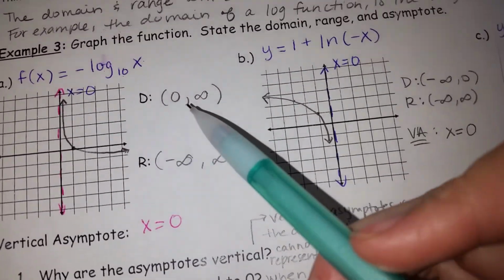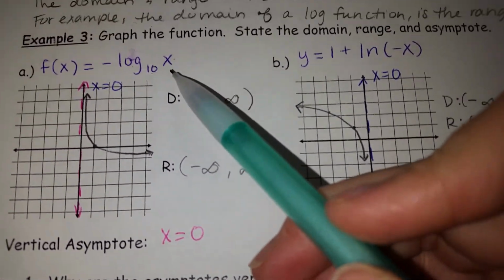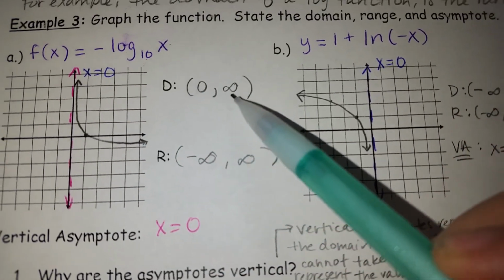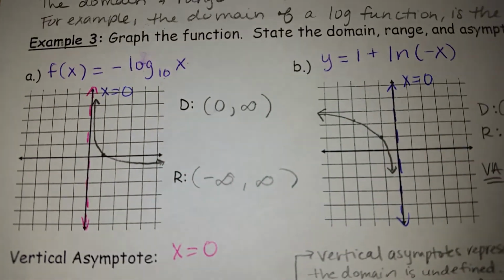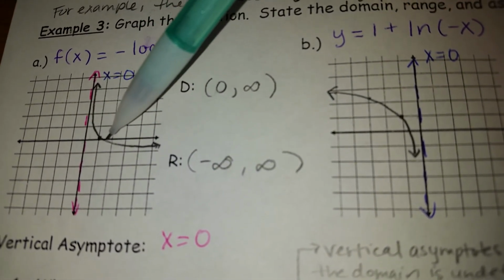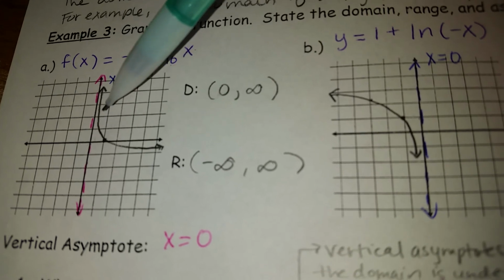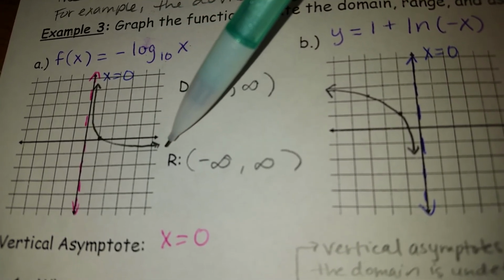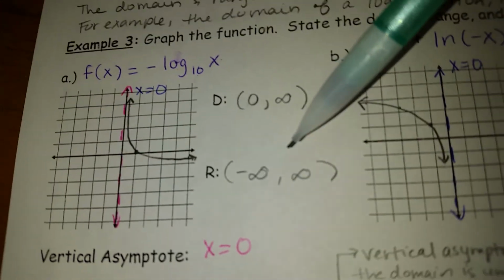All right, so what is our domain? So what can I plug in here? Okay, the very first number is going to be 0, and that's going to go up to positive infinity. Remember, your domain is the x's, so even if you're just looking at the graph, you can see the x values are going to stop here at 0, and they're going to continue on to positive infinity.